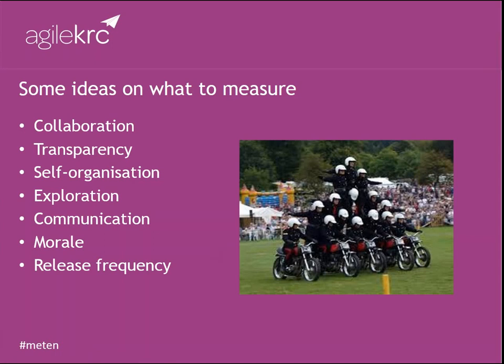Again, 9% said something else they were talking about. This idea of release frequency, is that actually what you're trying to do? You're used to releasing something every 6 months, and you want to get it to every 3 months. You want to get it to every 1 month. That might be a target, but again, it might be that it causes more problems. It's harder to support something that you're releasing quite frequently. It confuses the customer. Alternatively, it doesn't confuse the customer. It makes it much easier to take on.